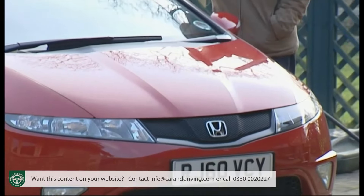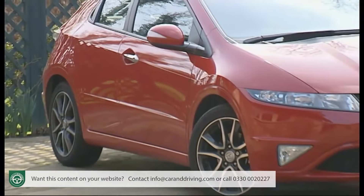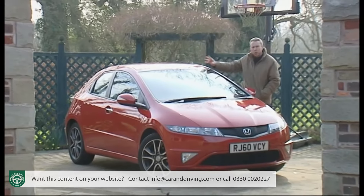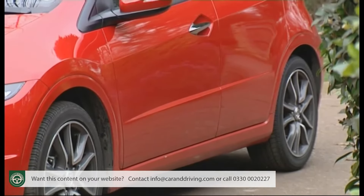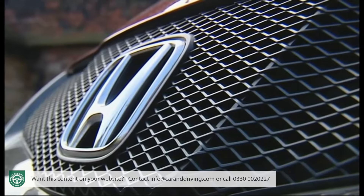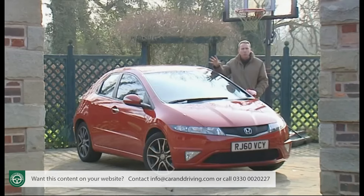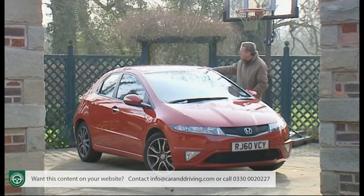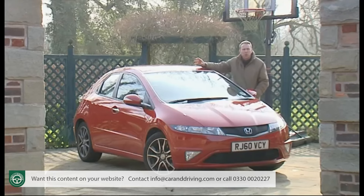Even today, with many more recently launched models jostling for space in this market sector, the sharp creases, the wedge shape, the recessed rear door handles and the split rear screen all guarantee that this Civic will stand out amongst a sea of more cautiously designed Golfs, Astras and Focuses. Improvements to this enhanced model include a cleaner, less fussy, Civic Type R-inspired front grille, as well as smarter paint finishes and sharper alloy wheel designs — nothing, though, to significantly water down those back-to-the-future looks. It's a tad ironic, then, that underneath all this Star Trek styling lie mechanicals that in some cases are actually less groundbreaking than those of this car's conservative predecessor.